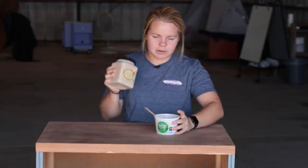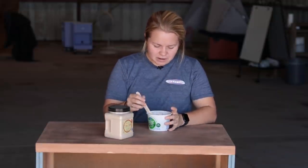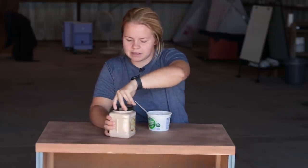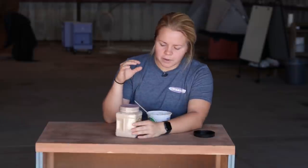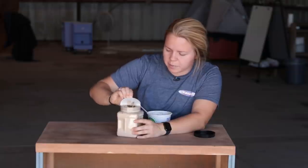I've done this before, but basically all I'm going to be doing is adding a little bit of paint to a little bit of water. It's going to be about 50-50, 50% water, 50% paint. Maybe not quite 50% paint though. This type of paint wash acts as a stain. Instead of using gel stains and things like that where you've got to wait for a really long dry time, I like to create my own stain with a paint wash, where you just water the paint down.